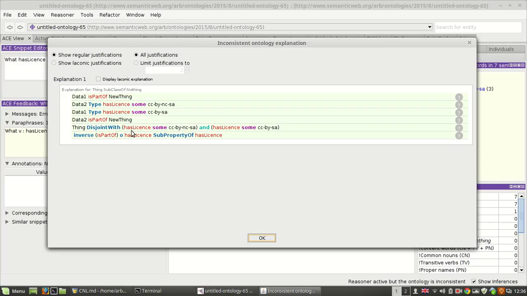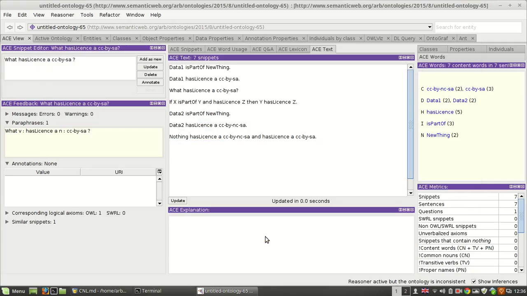and we shouldn't have anything that has a license of one and a license of another, yet we have this thing called new thing which has both of those licenses. That becomes a problem, so we have an inconsistency in our world. Those are the kind of things we need to run in order to tell us that we're trying to pull together two licenses which are incompatible.